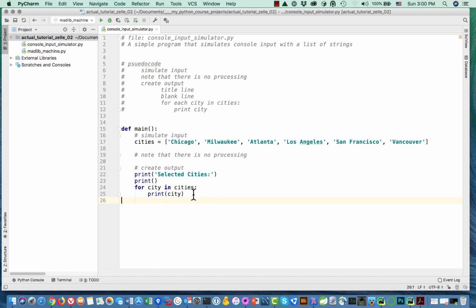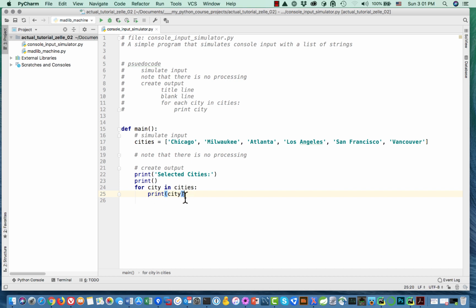And this construct is really powerful. You say for, and then you name a variable in, and then you use the variable that holds the list. So typically, our convention for naming the variable that points to a list is we give it a plural name. Okay, and if we're going to use the for to walk through the list, this variable name, this control variable or index variable as it's often called, it's usually just the singular of that plural name. So it's not accidental that I'm saying for city in cities.